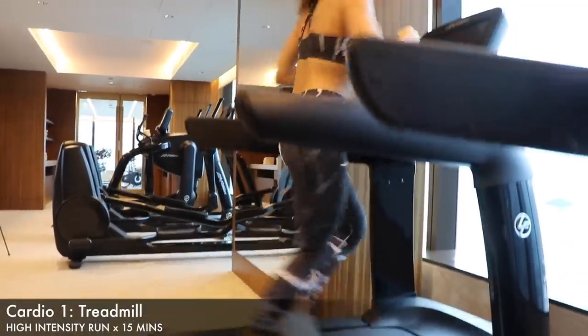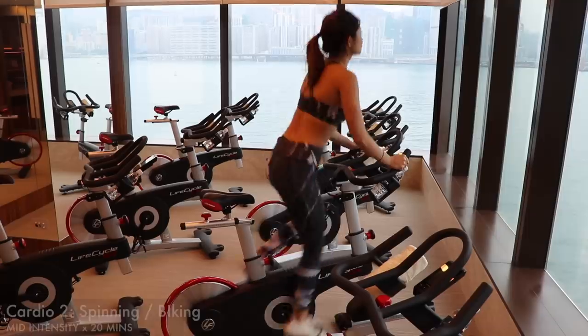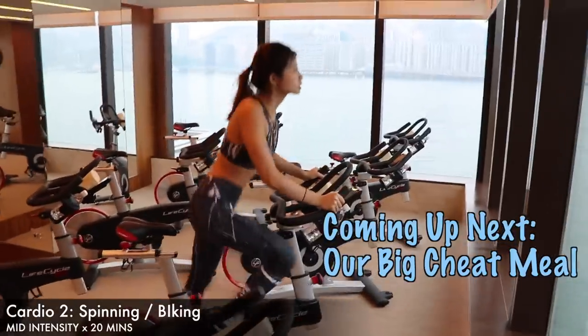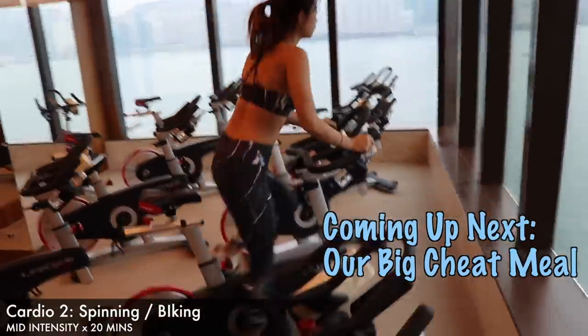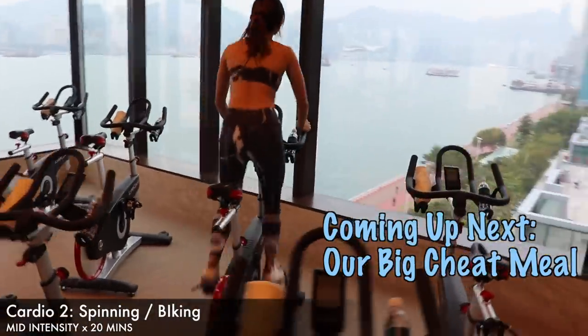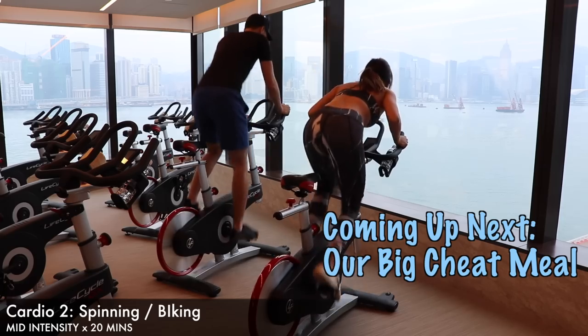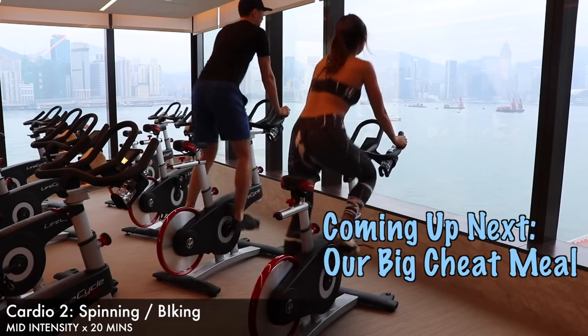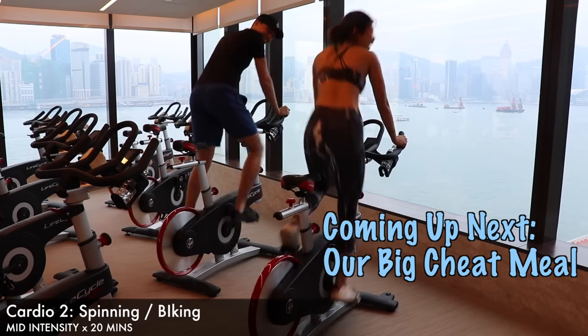First was 15 minutes high intensity sprinting on the treadmill, then ending with 20 minutes of mid intensity spinning on the bike. I am no expert when it comes to spinning. You guys know that I'm not a big fan of long duration cardio, but I do try to squeeze in a session here and there when I feel like it. Since tonight we're going for a huge cheat meal, we gotta train hard now so we can work out to eat.